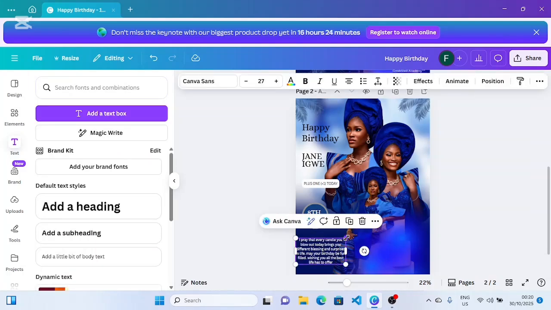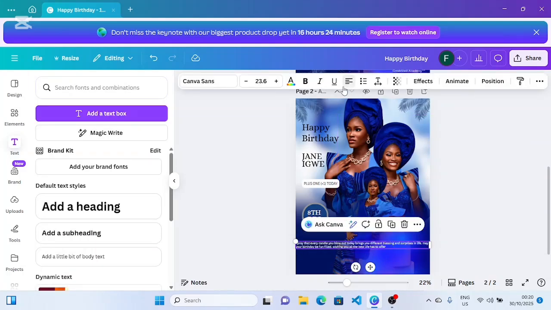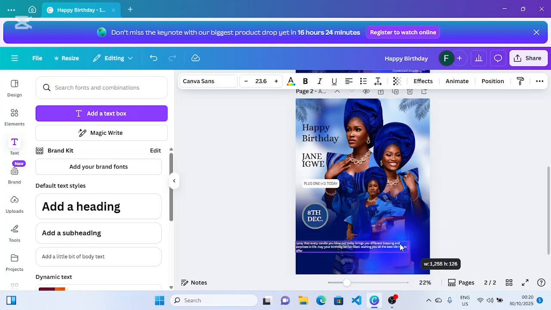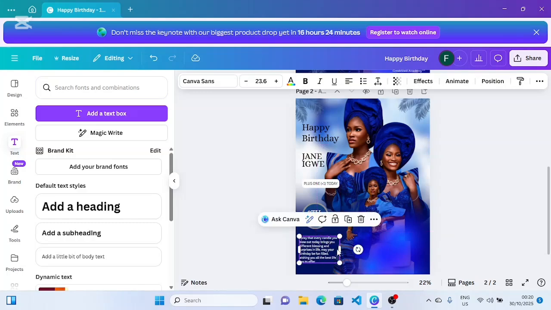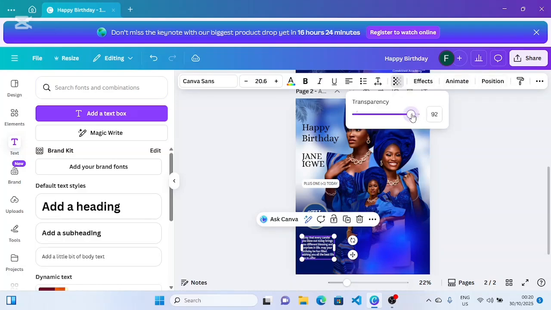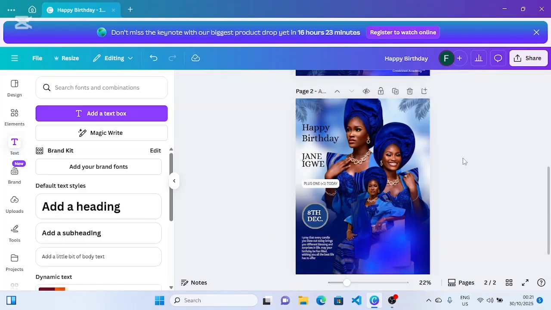So after typing this, we reduce the size, change the alignment, and we reduce it, bring it here slightly below the date, and we reduce the size. So let's say we reduce the transparency to 80. The transparency should be 80.